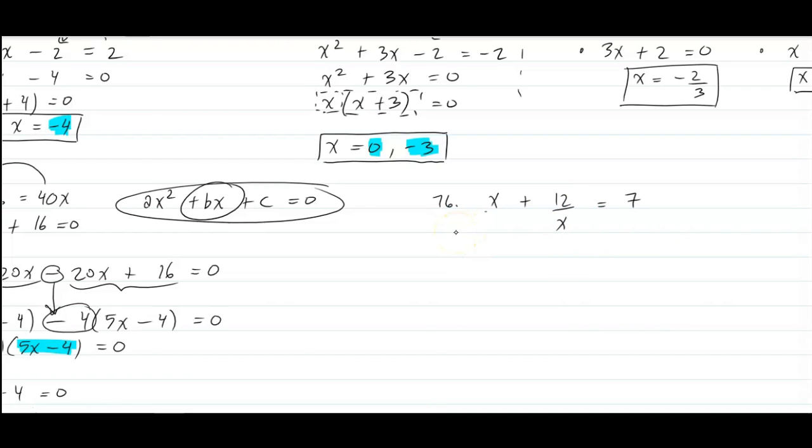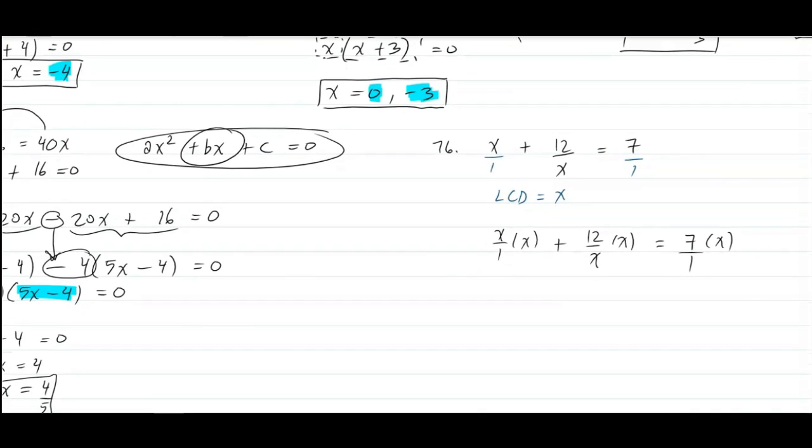If any one of the fractions has a variable in the denominator, it automatically transforms into a rational equation. So what I'm trying to imply here is really you have an x over 1 and a 7 over 1. And what you want to do is use the method that we detailed earlier. You want to multiply by the LCD. All right, so what's the LCD? The LCD is simply an x. So we're going to multiply every single constituent by x. I'm going to multiply this by x, I'm going to multiply the second fraction by x, and I'm going to multiply the final fraction, 7 over 1, by x.